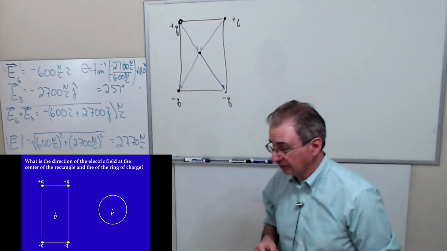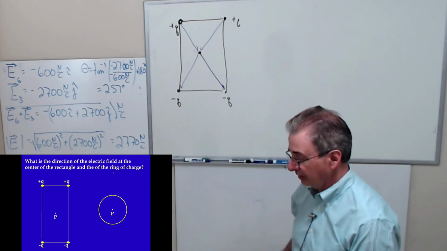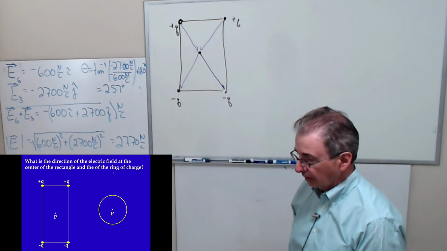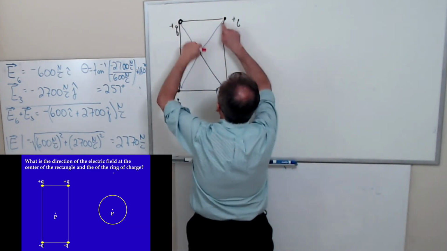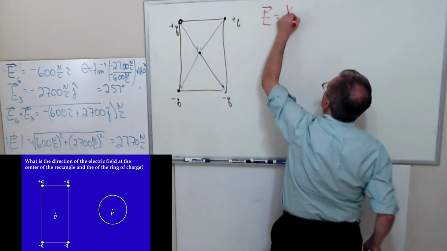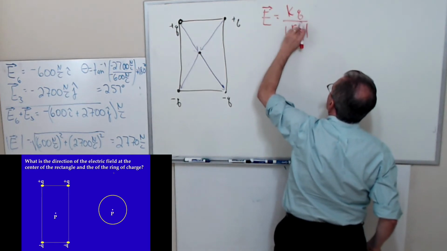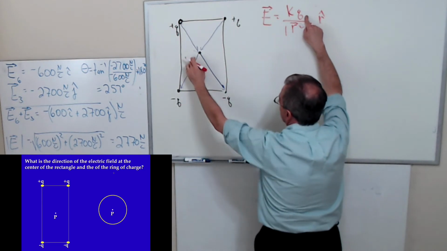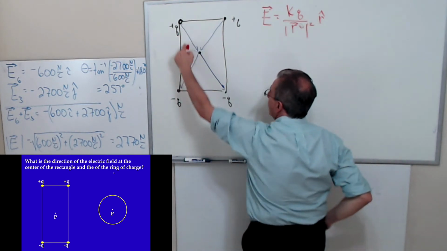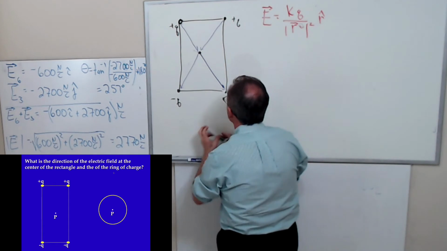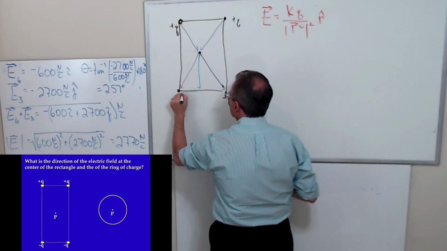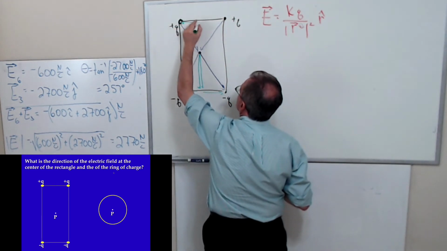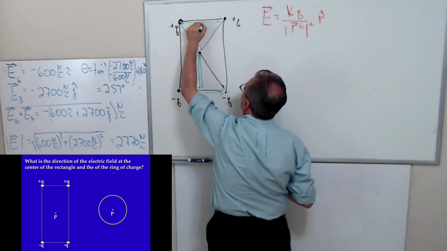Now, what can I say about the electric field at the center? I claim that the electric field at the center points straight down. The reason why I claim that is because all these distances are the same. Remember, all these R's are the same, all the Q's are the same, the directions are the same, and all these angles are the same. So realistically, if I break these up into components, I have one down, one to the right, another one down, this one, I'm sorry, that's to the left. This is to the right. Then I have this one, and this one, and this one. I'm backwards, don't I?